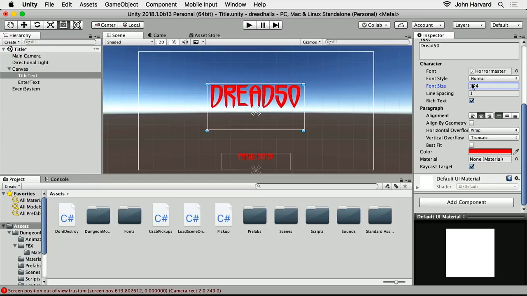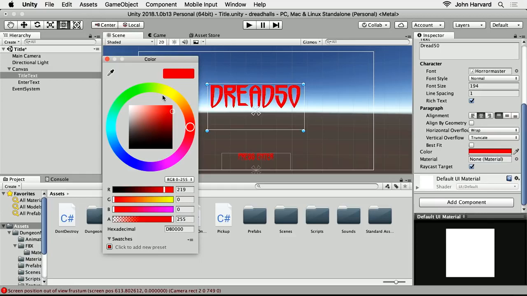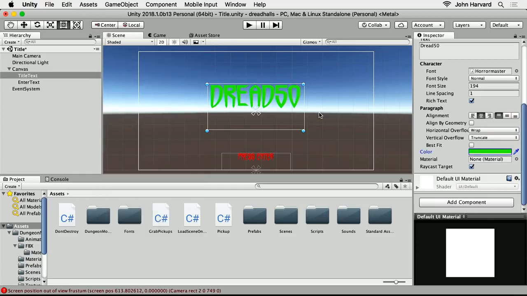Right, I can increase the font size via a slider, right? So I can immediately see, without having to edit some code and then reload the project, what changing some of these values will look like. I can easily change the color in real time, so I can get a sense of how that looks. If you wanted some sort of slimy Dread 50 look, I guess. And you can also assign materials to it as well, which is kind of cool, which I haven't explored too much in detail, but you have that option if you want to give it a material instead of a color. Materialed font.